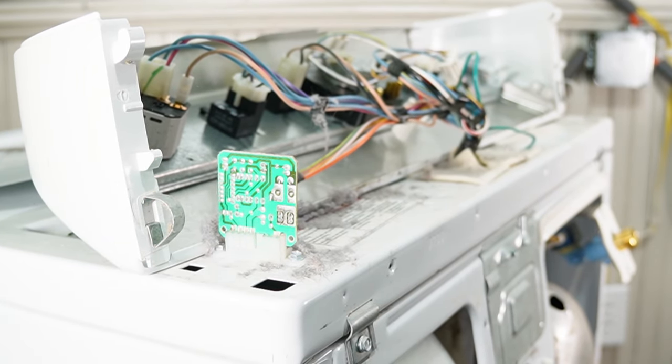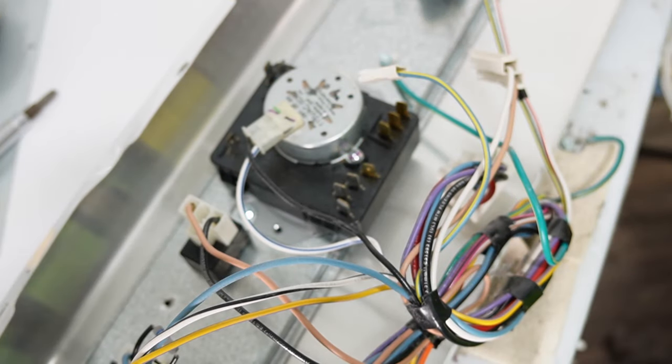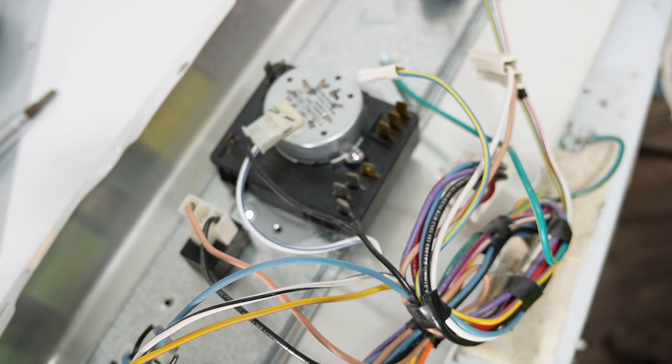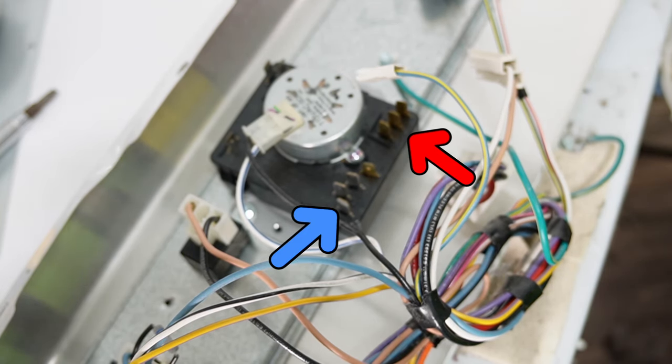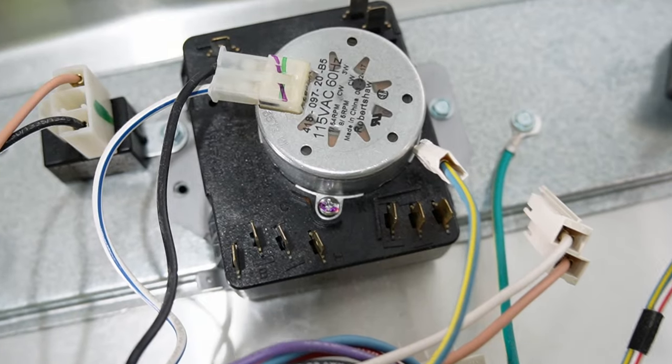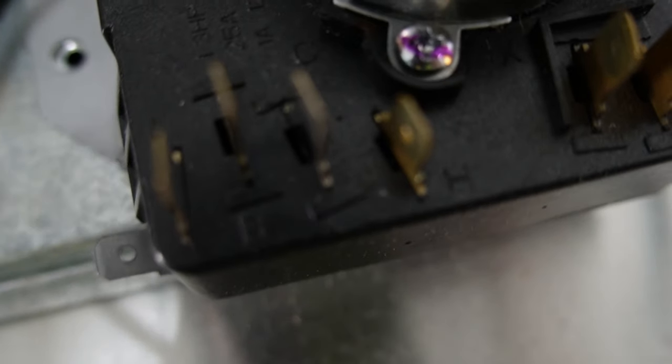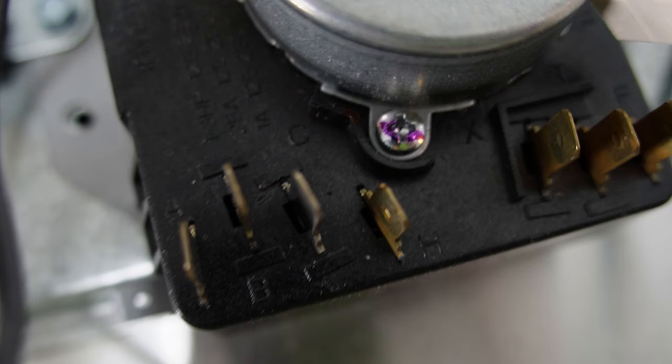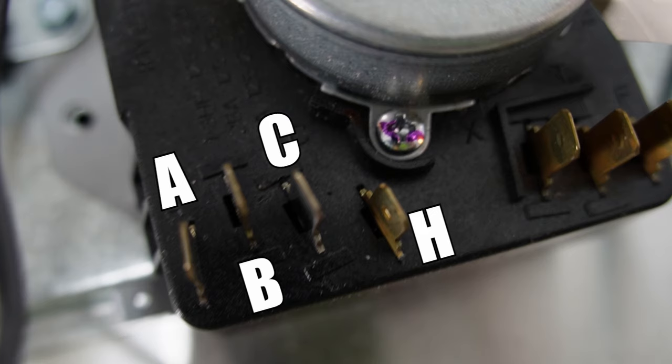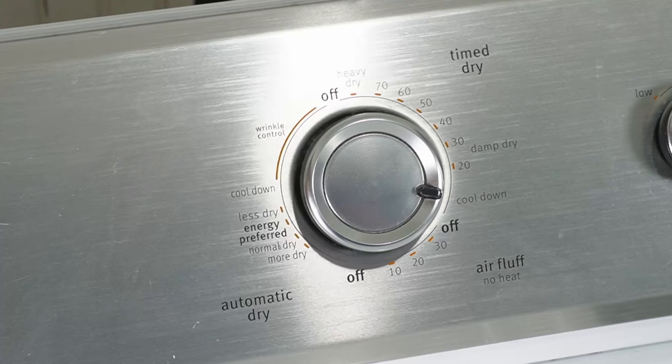From here, make sure to remove the wire harness on the timer for testing. Once you get this done though, it gives you a very easy way to access the next set of tests. Once the two harnesses at the bottom are off, you want to locate the set of four connectors, typically on the left side. They will be labeled A, B, C, and H. Letter A, B, and C are the ones that we want to test with the multimeter as these handle heat on the timer.